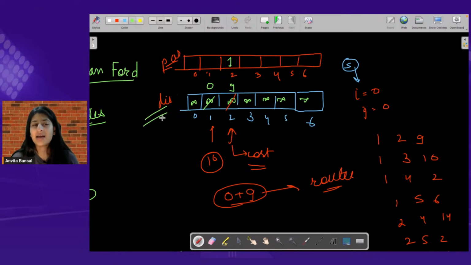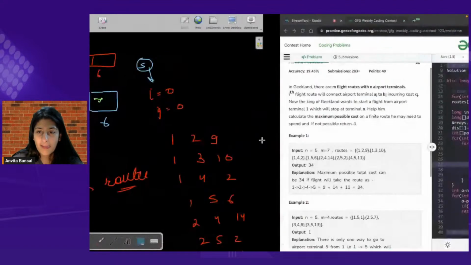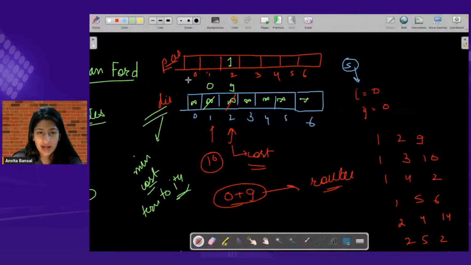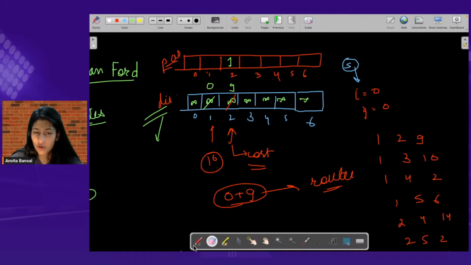That distance array is supposed to store the minimum cost I am taking to reach from a particular terminal to the ith terminal in your distance array. Fine. Actually it will have the maximum only, but that negative thing might confuse you. Just see what is happening.